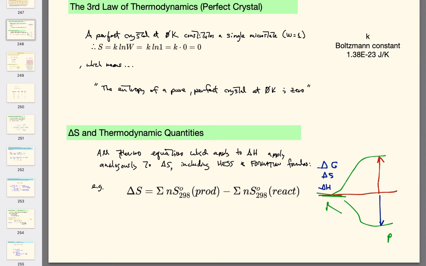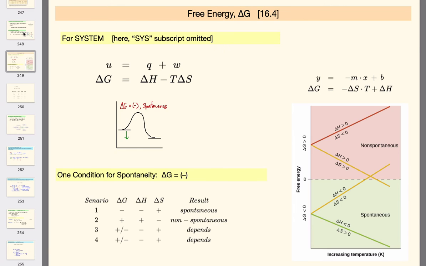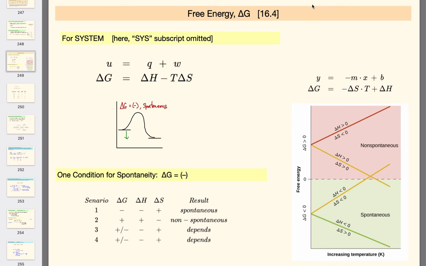Last thermodynamic parameter: ΔG — this is basically total energy. Going back to where we started: internal energy equals heat energy plus work energy. When you move this to constant pressure conditions, what you wind up with is: ΔG = ΔH − TΔS. I put the internal energy term up there so you can see it's exactly parallel — don't panic. I sometimes refer to ΔG as total energy; it's actually Gibbs energy, but it's a proxy for total energy.